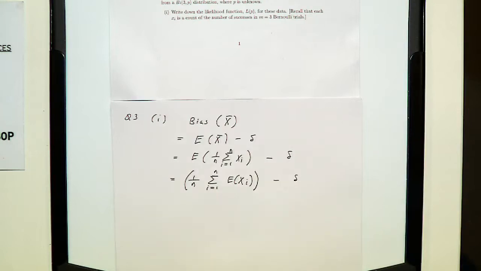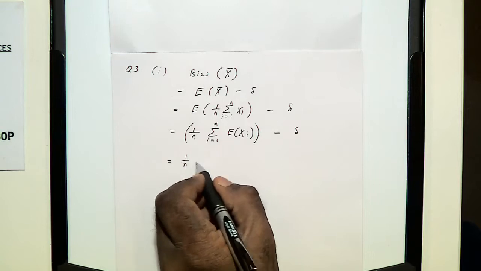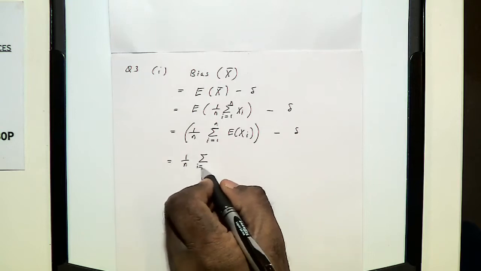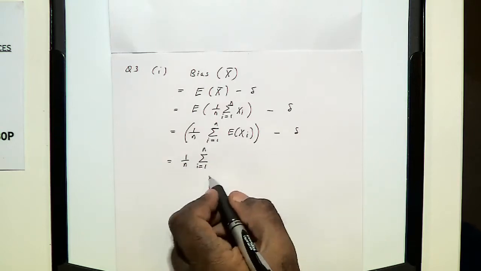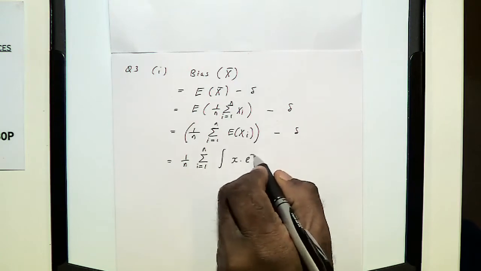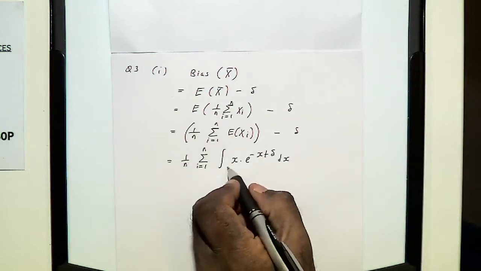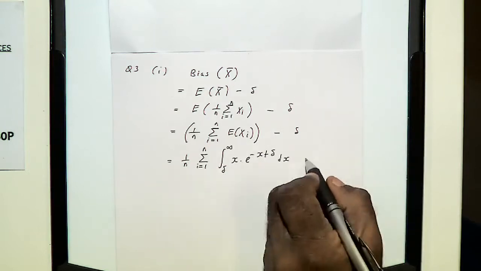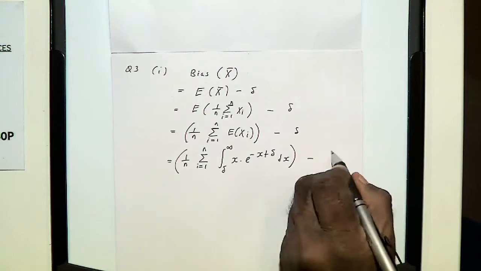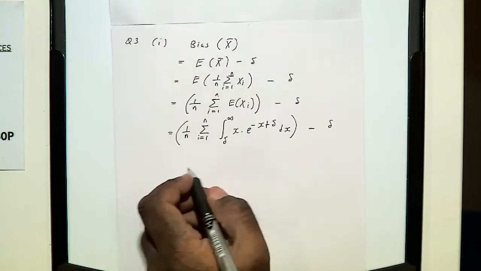Now, to find the expectation of xi, you need to do some kind of integration because you are given the density, right? I'm sure you know from probability 1 or even before that, to find the expectation of this, you need to integrate x times the density function, which is this, dx, and the limits of integration are from delta to infinity. Now, any ideas how you can do the integration?